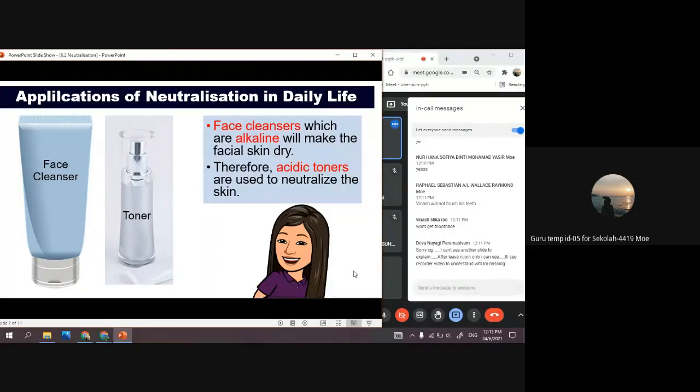Okay, Deva. So ni lah tujuan sebenar kamu guna toner. Kamu mesti tak tahu kan, sebelum ni mesti kamu ingat guna toner tu untuk bagi kulit muka elok, tak mau jerawat apa semua tu. Sebenarnya ada faktor sains di sebalik kenapa kita kena guna toner lepas face cleanser. Saya harap ni ilmu baru untuk kamu.